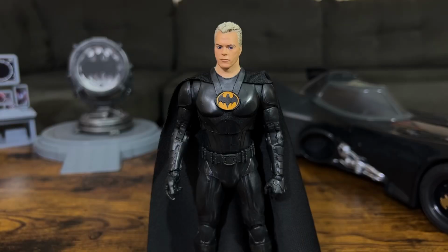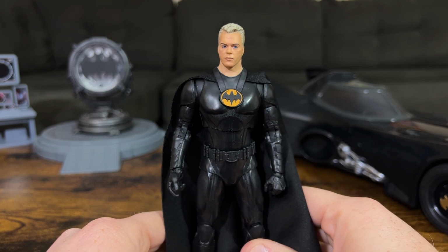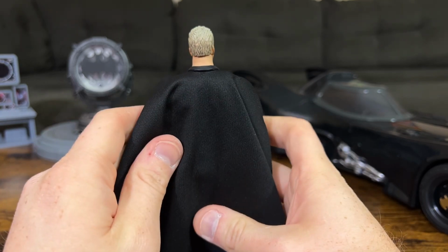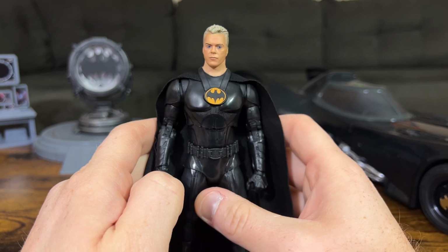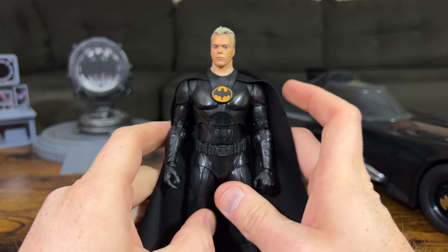And here he is, fresh out of the box, the Gold Label Keaton Batman from The Flash. This is, of course, a Target exclusive. Right away, you can tell that this is pretty much the same figure as the standard release that we had looked at previously, but there are some interesting changes and certainly quite a bit of debate about this figure and the overall effectiveness of the head sculpt and the value for what you're getting. So let's just go ahead and begin.